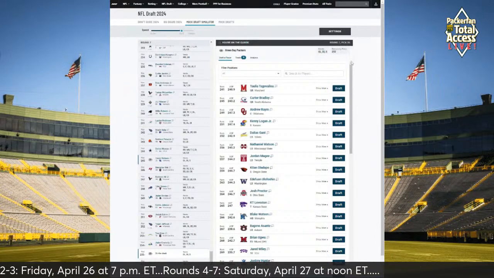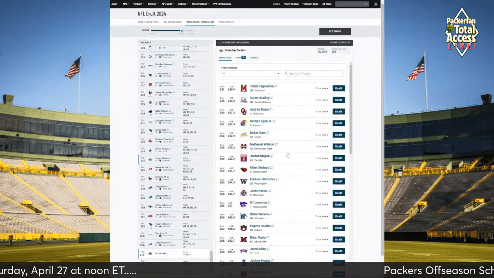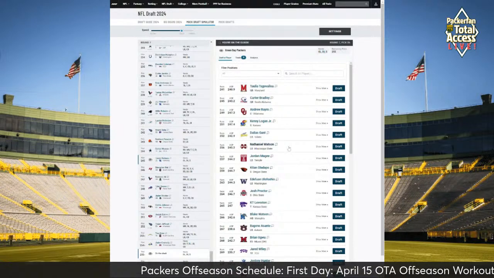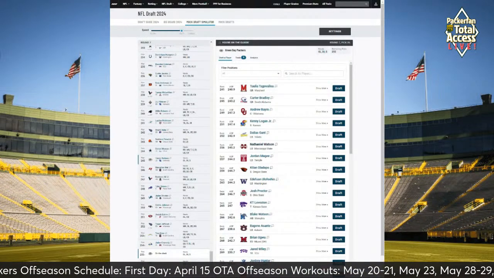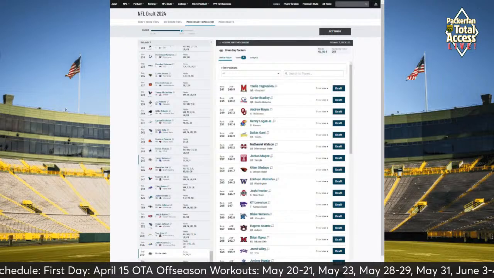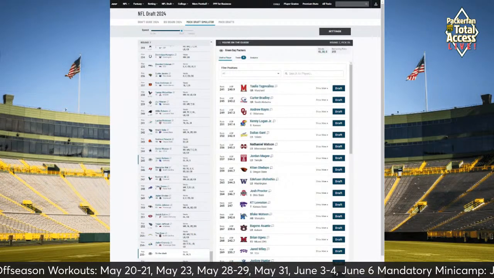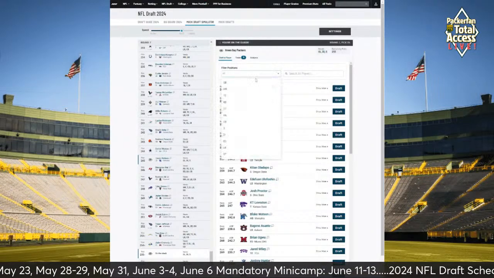So, all right, pick 255, guys. I'm not even going to put the needs up there. Let's just go best player available, I guess. Was there anything we didn't touch? Let me back up here a minute. We got defensive line. We got safety, 2 safeties. We got a guard. We got a center. We got a linebacker. We got a cornerback. We got an offensive tackle. We got a slot safety hybrid. We got a halfback. We got a linebacker. Edge. Need to get us an edge here, guys.